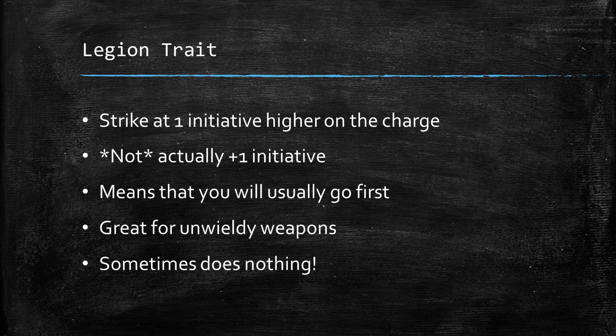So the biggest use for this, for that particular part of the rule, is if you've got a Power Fist, Unwieldy reduces your initiative to 1, but then this rule means you strike at initiative step 2. So it means that you strike with your big hitty weapons before other people's big hitty weapons, which is just an absolutely huge advantage in combat, particularly if you've got similarly equipped units going toe-to-toe with each other.